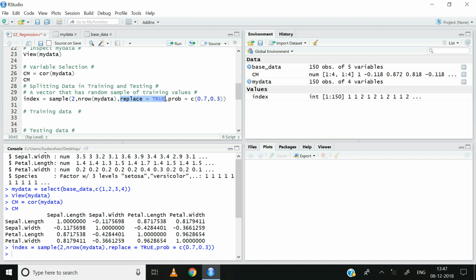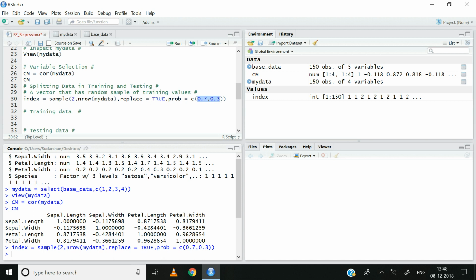And finally, the split. So when I explained data splitting, when we were going through the theory behind regression models, I had explained that analysts choose to split data in various compositions, like 50-50, 60-40, 75-25, etc. Here I have chosen a 70-30 split. As you can see here, 0.7 and 0.3. This essentially means that 70% of the observations in the data will be assigned to the training set and 30% of the observations in the data will be assigned to the testing set.